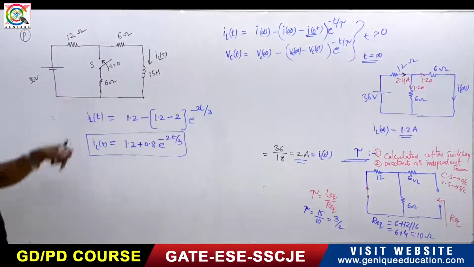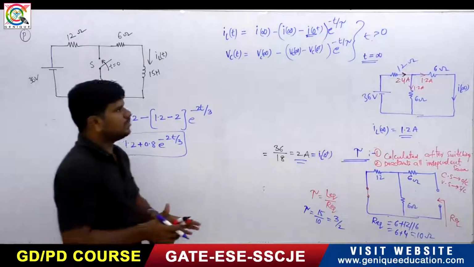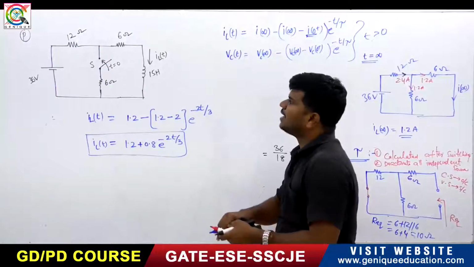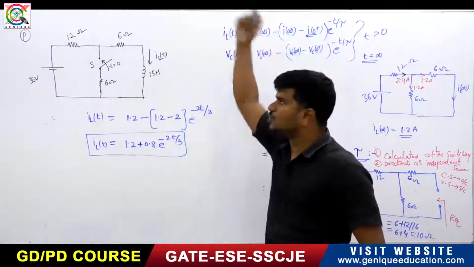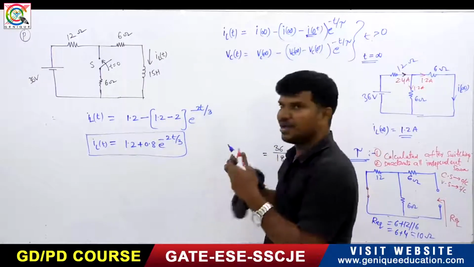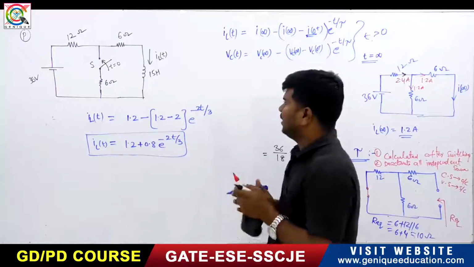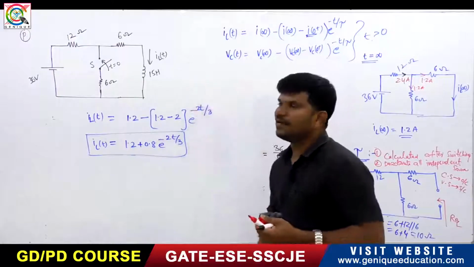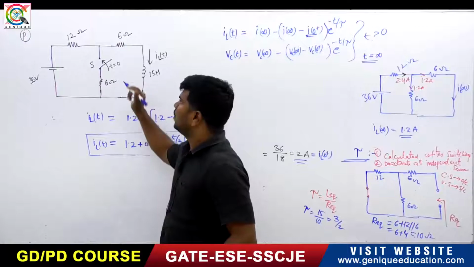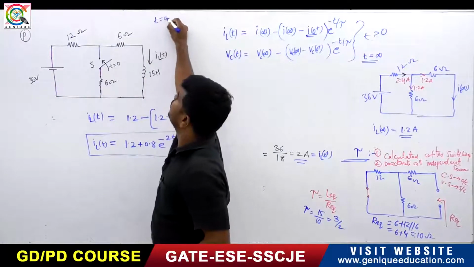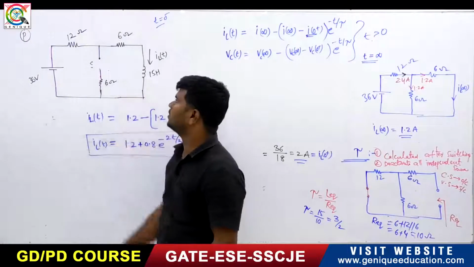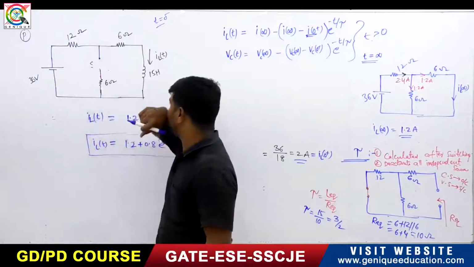Right? So like this you have to solve. So within 2 steps you can directly find. So how can you calculate? First of all, you go to t is equal to 0 minus. I have explained in a detailed manner, but you can directly find the answer. See, observe this. First of all, you have to go for the t is equal to 0 minus condition. For t is equal to 0 minus, how will the switch be? The switch is open.